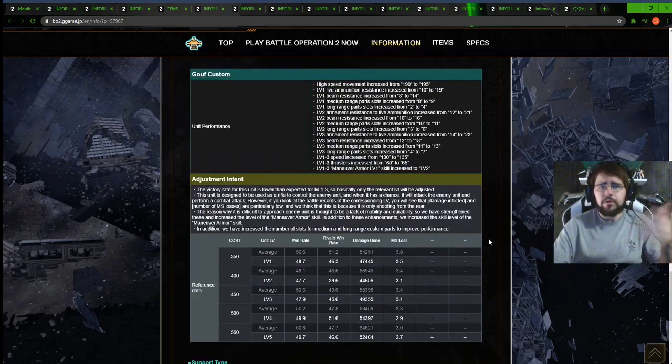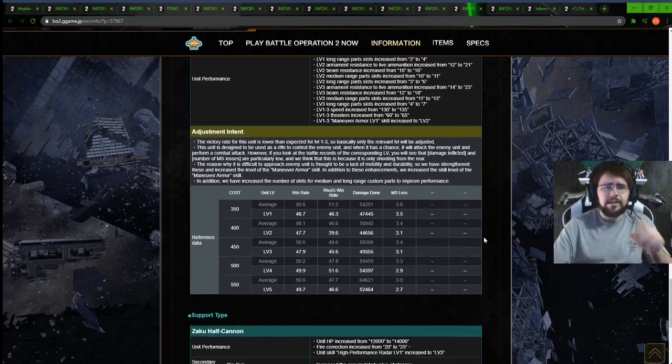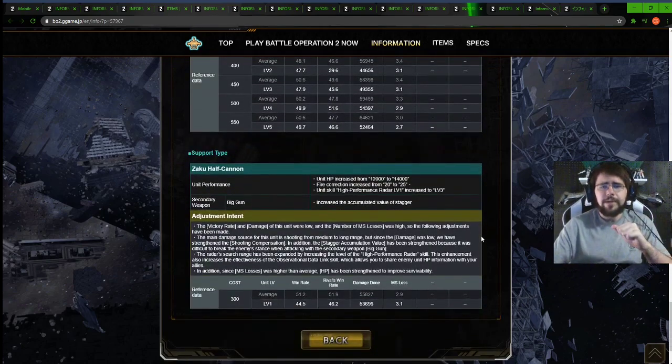Because that's more parts for a lot more things, actually. That's a pretty good deal for some of that. Now, I don't know what his melee resist is, but definitely getting the range defense is nice. And support, we got the Zaku half cannon. Surprised they're doing it so early, but we get 2,000 HP, which is just amazing. Fire correction, 5% damage. Let's go.